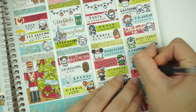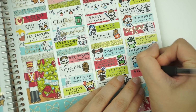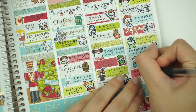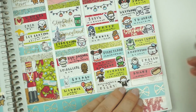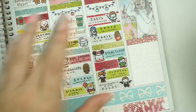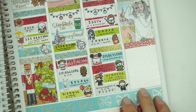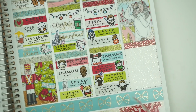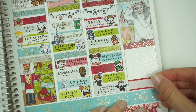Then we went over to Pixar Pier, and I got an angry dog. It's really cute because there's a lot of Inside Out stuff towards the end of Pixar Pier, and there's a food stand called Angry Dogs, and they sell hot dogs, and the angry dog is a spicy hot dog. It was delicious with sriracha ketchup on top. It gave me a craving for hot dogs, so I ended up having hot dogs the next day when I got home too.